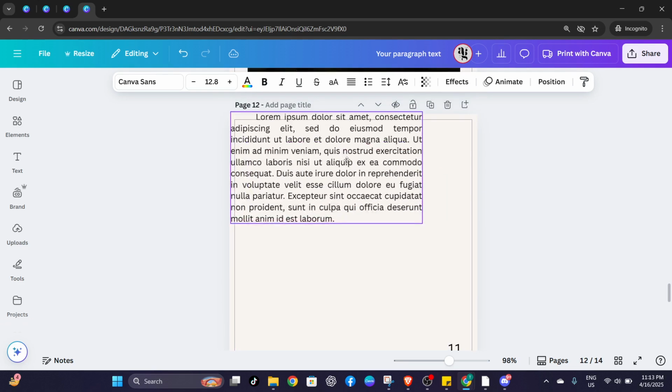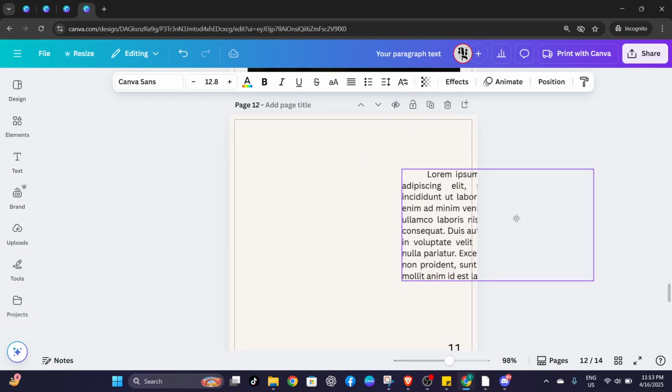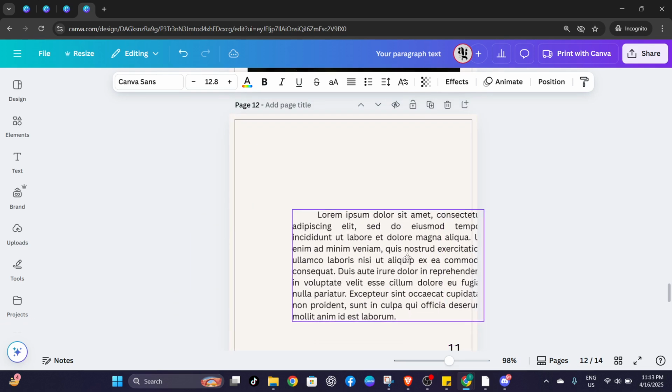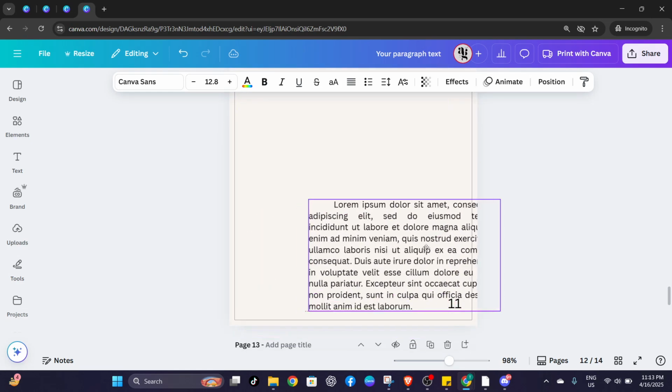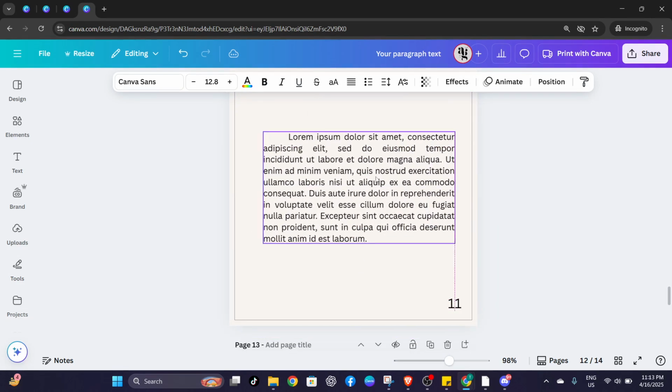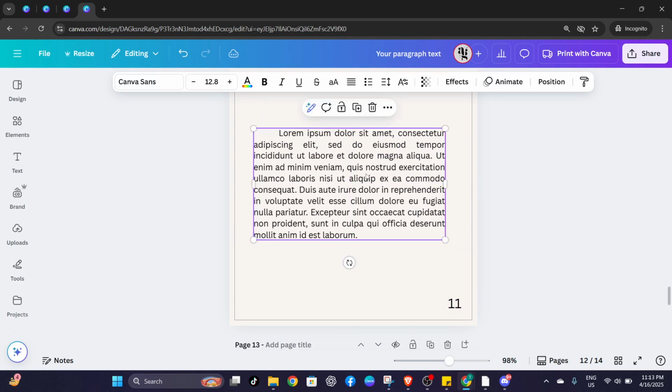If you're like me and want every detail to be just right, you'll appreciate the precision the arrow keys provide. Try using these keys on your keyboard to nudge the text box into the perfect spot. It's also useful when your mouse movements aren't giving you the exact control you need, but wait, there's more.